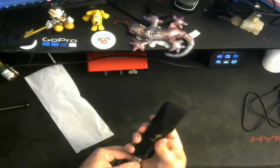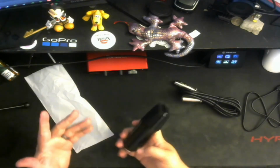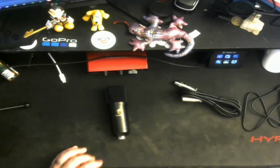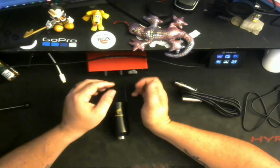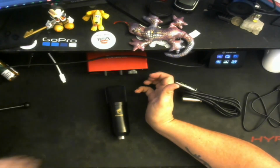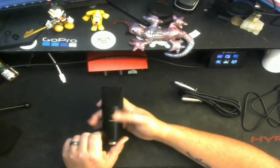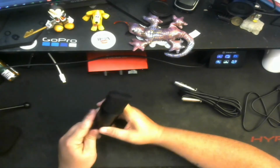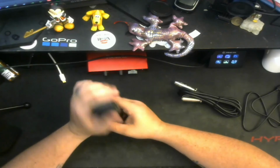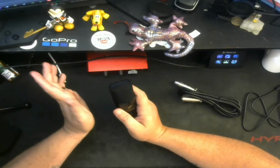So what I'm gonna do, like I said, the quality feels nice. It's decent feeling. Feels like some good time went into making it. I believe this is manufactured in China, but it does not feel like a Chinese product, strangely enough. It feels very well made. I'm actually really shocked with this. So what I'm gonna do is I'm gonna go off camera. I'm gonna go get this all hooked up and set up properly.